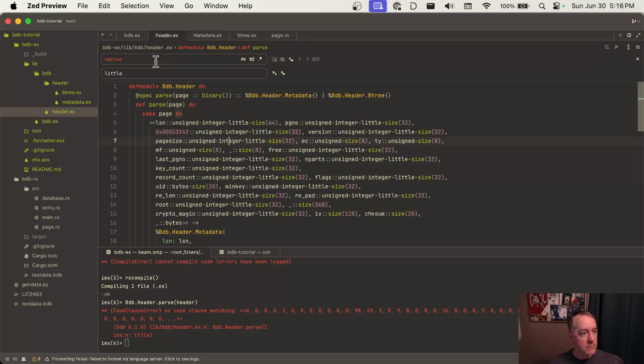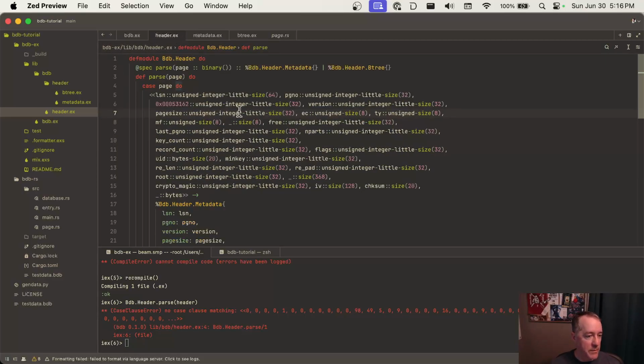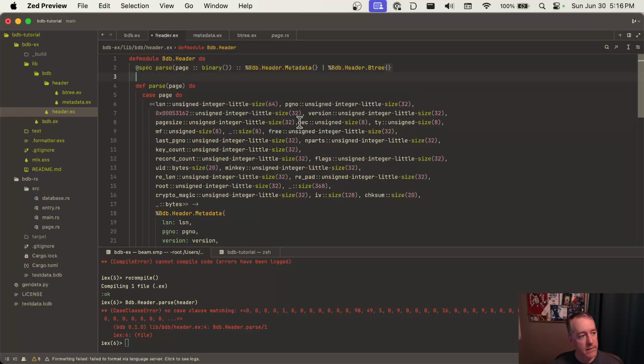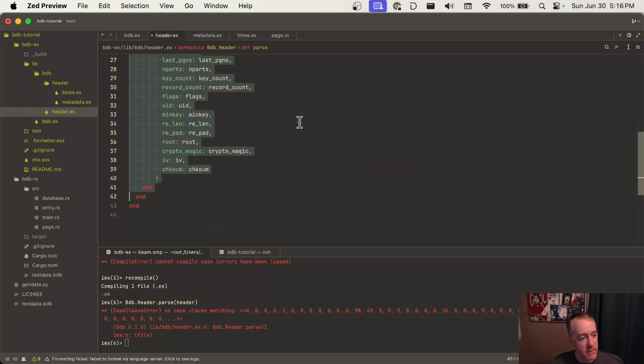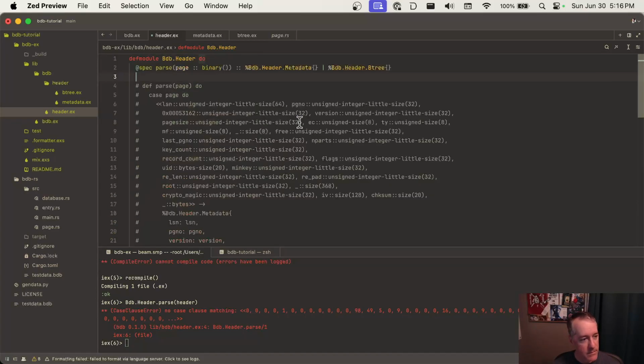I feel a little bit better about using little on there. But maybe what we can do instead is let's make a version of this and just get the first few fields, right?